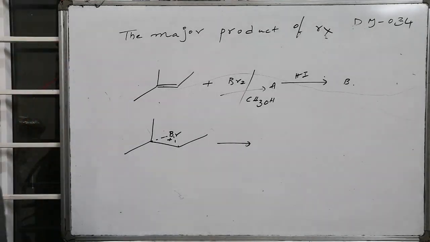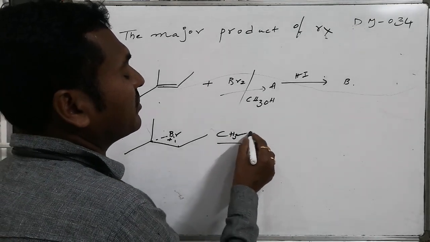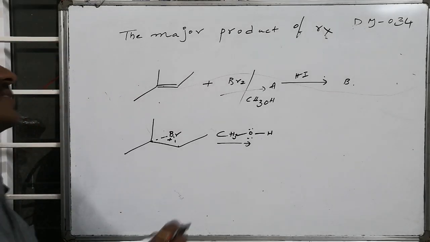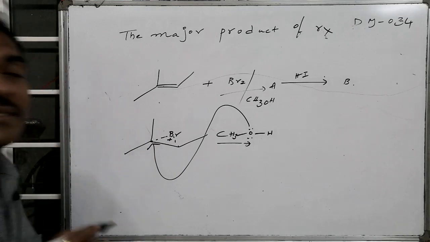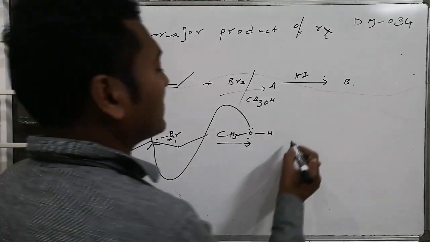Nucleophilically, Br- as well as alcohol both are in competition, but whereas alcohol is having two lone pairs of electrons, alcohol is acting as good nucleophile. It attacks to the system in such a way that the most stable part of this cyclic halonium ion is getting opened by the alcohol.